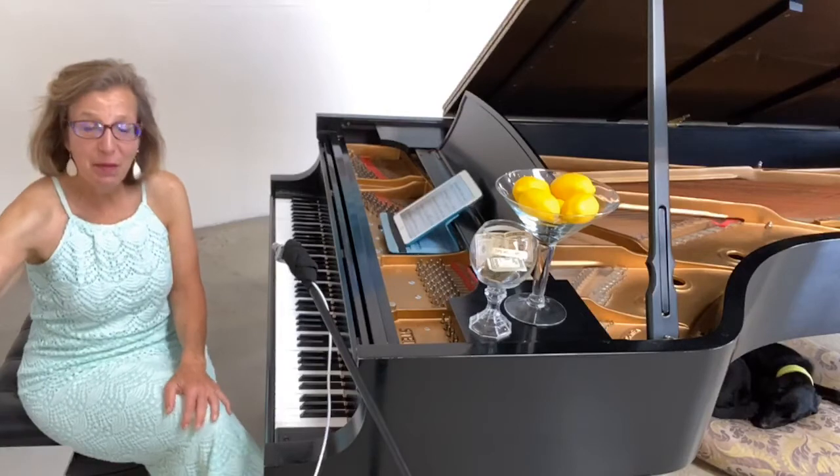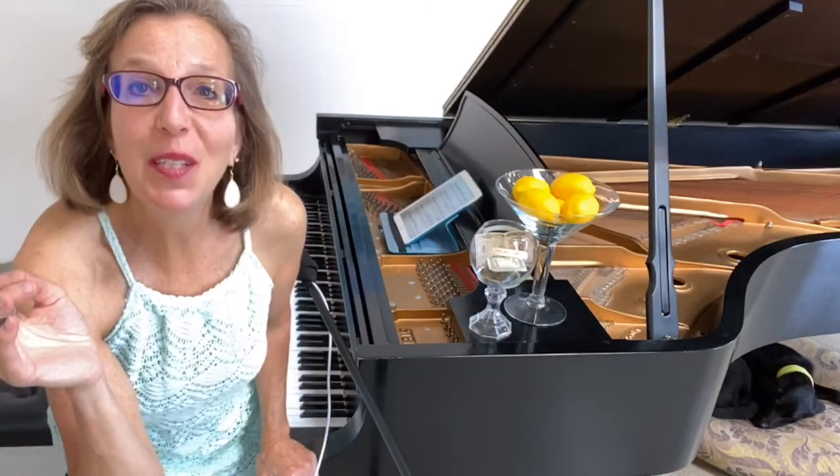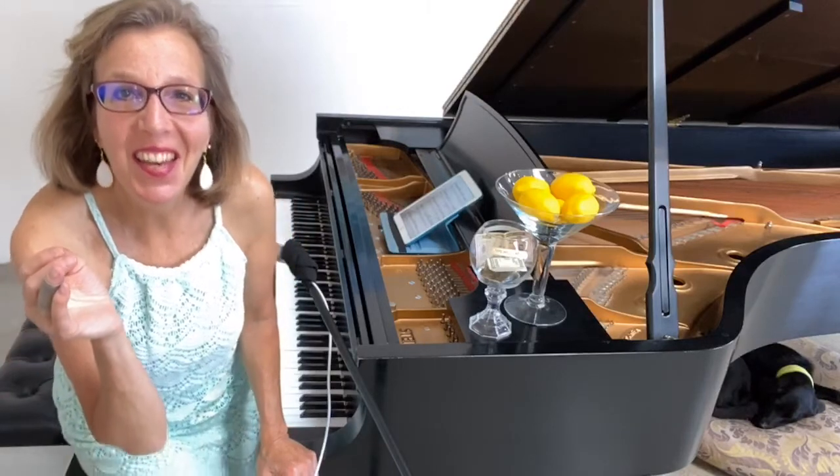And unfortunately my computer's a little behind, so I'm just going to look up here. And crisp and pretty, thank you, thanks.